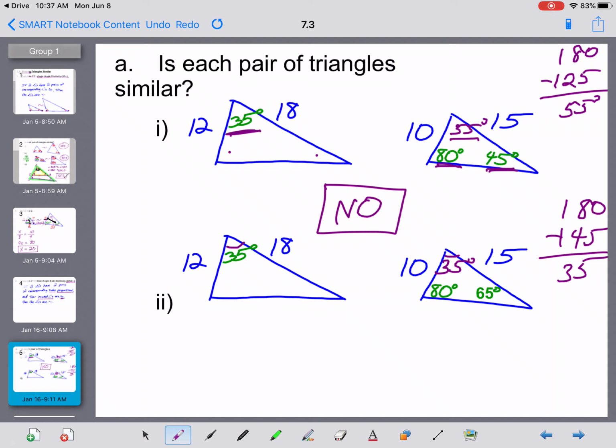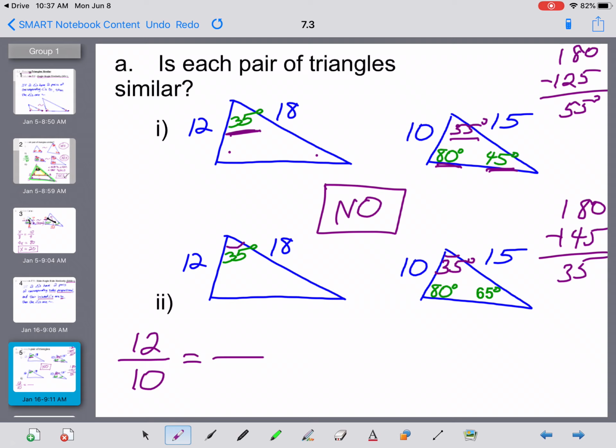But for side angle side to work out, we need to have a proportional relationship between our two pairs of corresponding sides. And that's usually not something you can tell just by looking at the diagram. So we've got to set up a proportion and see if it works. Pick a side in the first triangle. I'll start with the 12. And that corresponds to the 10 over here in the triangle on the right.